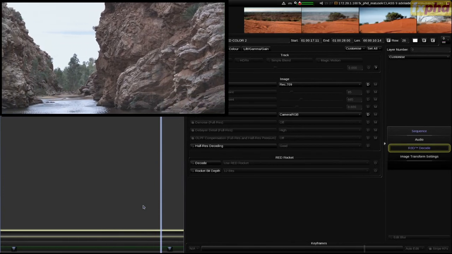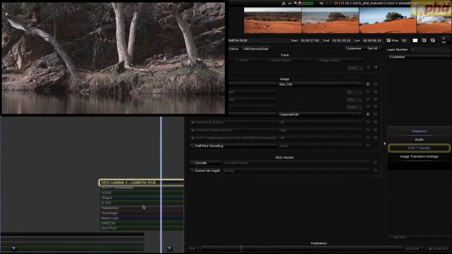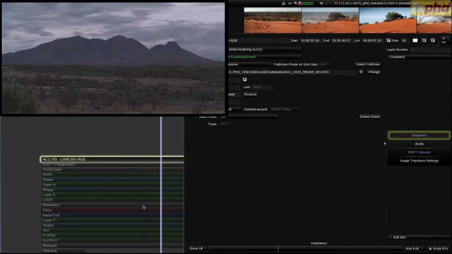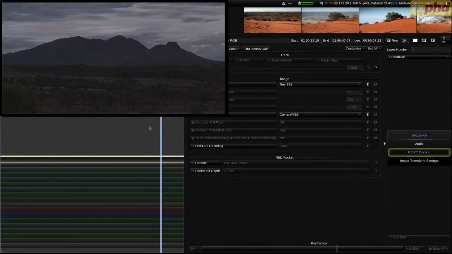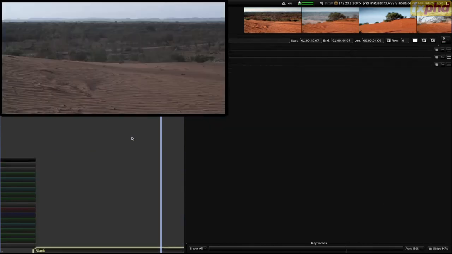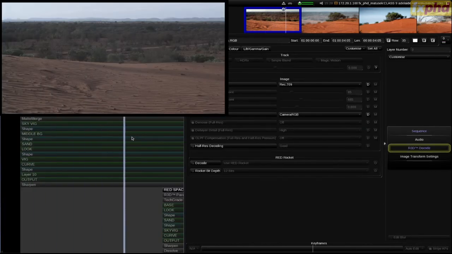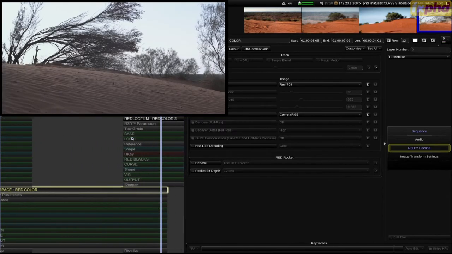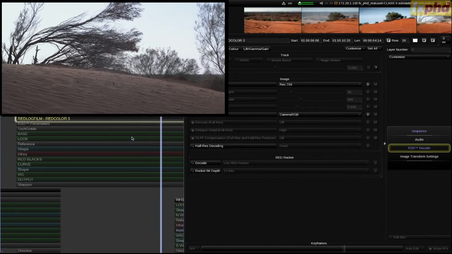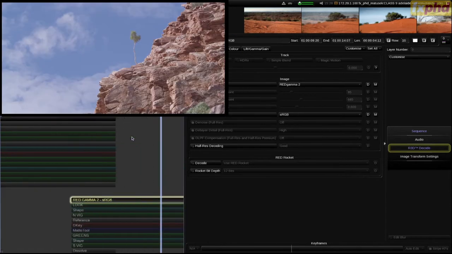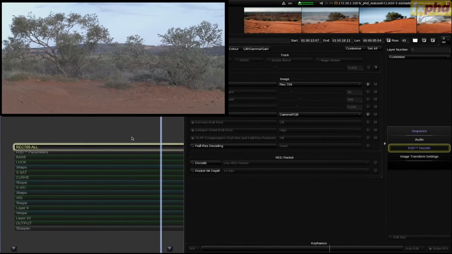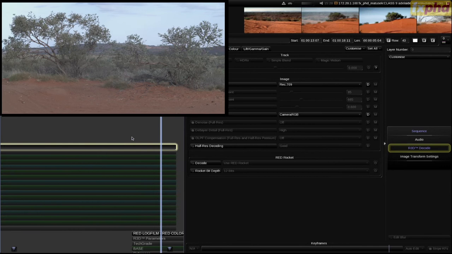So what I'm going to try to explain here, and again, the default in this footage was Rec 709 gamma, and the color space was camera RGB. So each shot I'm just going to choose different settings. Some will be red space, some will be red color, some will be red color 3, some will be red film log. I think one is going to be sRGB, and some will be just how the default is, or the metadata is, camera RGB Rec 709.